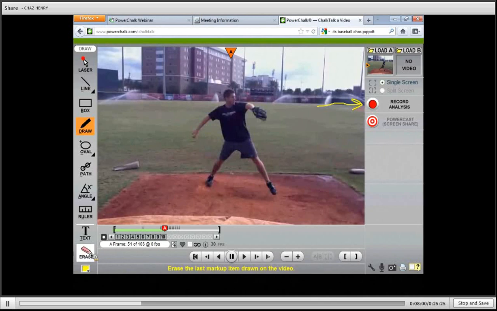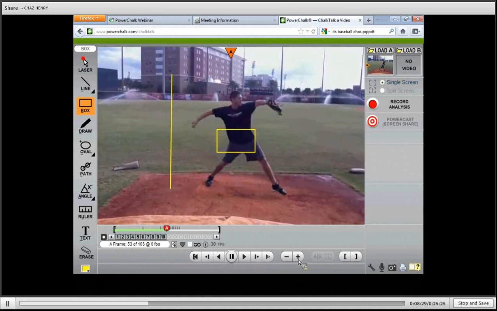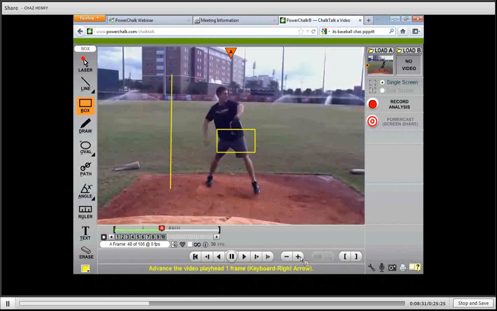Again, all of the tools on the palette are very easy to use. I just drew a line randomly, much like we human beings use pens and pencils when we're drawing on paper. We go over and click the tool. So I'm going to click the box, and then I let go with my mouse, come over on the image, click and hold it down, and then draw. So if I wanted to draw a rectangle and focus in on his core and where he may be rotating out of that delivery, and again I can go forward and back.